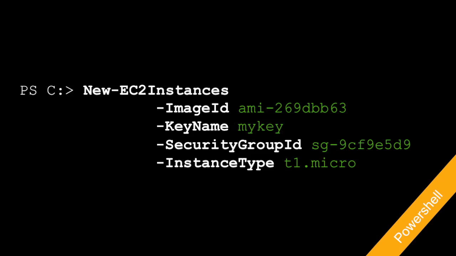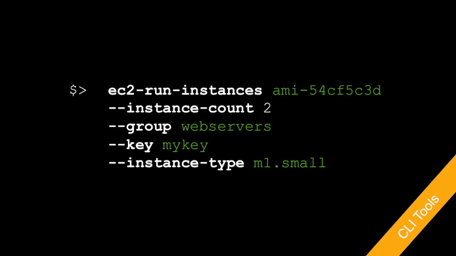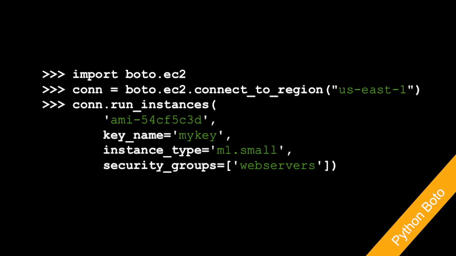Just as easily on Linux, I could be using our CLI tools, and I would be using ec2-run-instances from the shell. Again, the AMI that I'm launching from, in this case I've added an instance count, something slightly different, a group, the security group, this time by logical name, web servers, the key pair I'm going to use, and the instance type I want to launch. So I can launch instances from a scripting language on Windows and Linux with ease, and it's very powerful. There's a number of options, and if you download and install the tools you'll see how that works with a help command. You can also do this wrapped from SDKs.